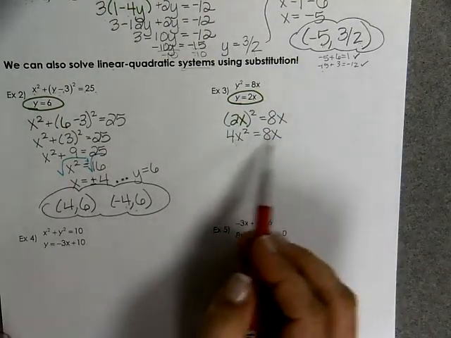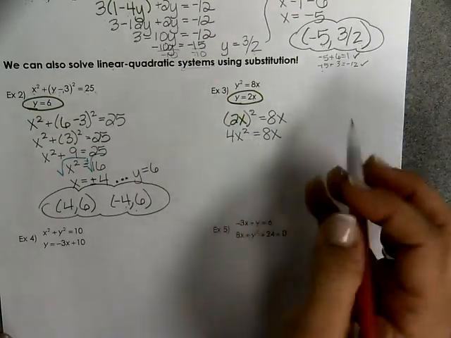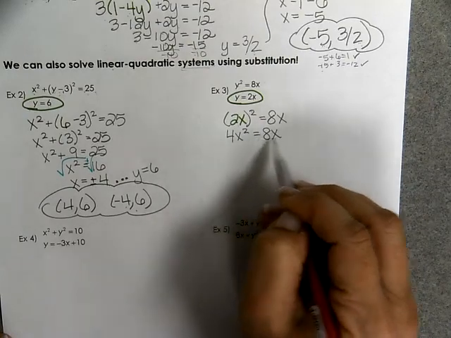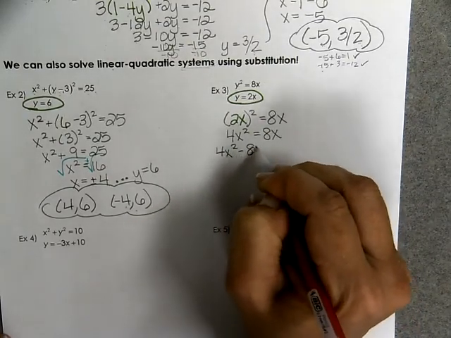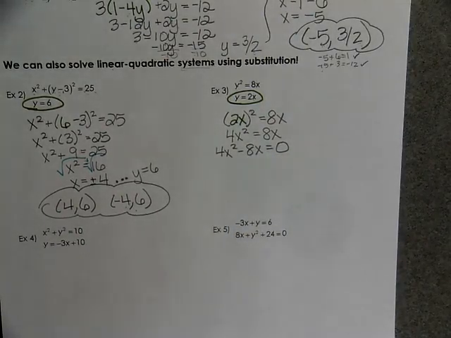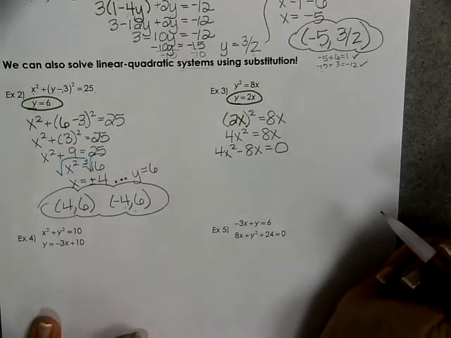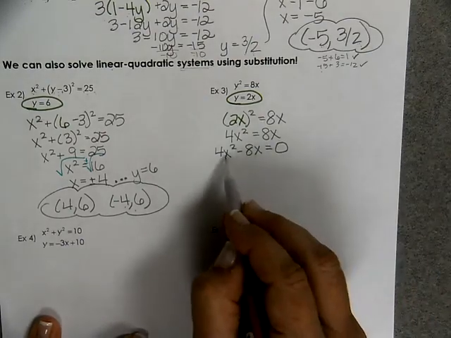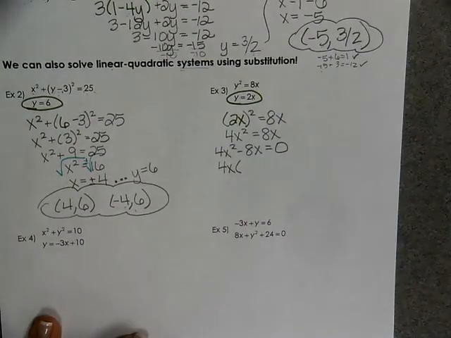And it looks like now I have a quadratic that I can simplify, or I can solve, because we could get one side equal to 0. And it looks like we might be able to factor this. We wouldn't want to solve by square roots, but this looks factorable, and that's a very efficient way to solve quadratics. We can pull out a GCF. Don't forget, guys, sometimes that's all you've got to do.